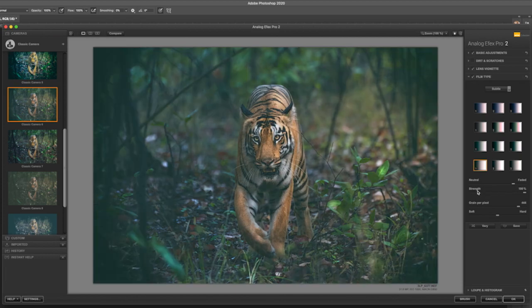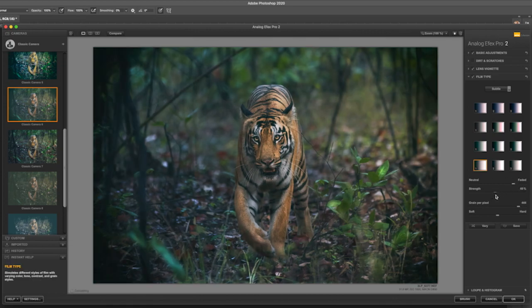Set this, okay, but don't leave it at this. Don't leave it at the strength and the neutral. Make sure you add your own customizations to the image, otherwise it doesn't make any sense. It is like applying a filter on your Instagram photo and just posting it off. Make sure that you apply this filter as per your requirement. If you add faded, you give that matte effect to the image. Yes, matte effect does look good.